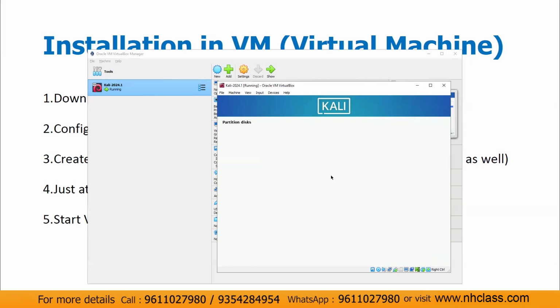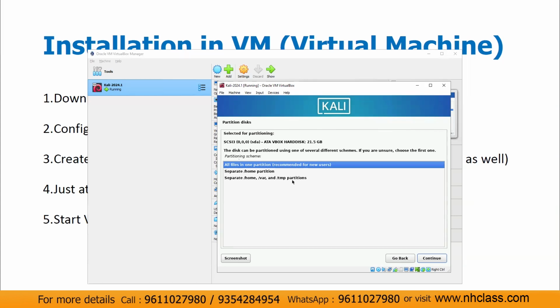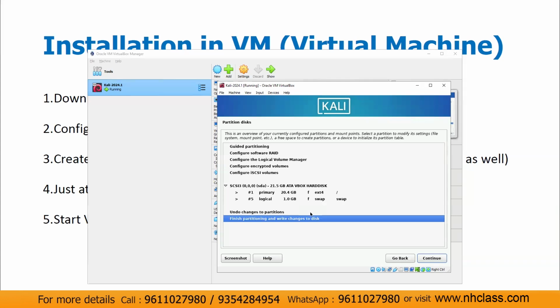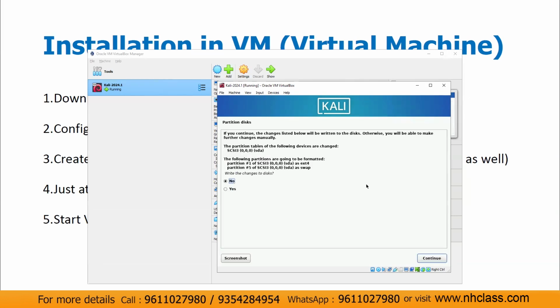Okay, and continue. Again, it is asking for confirmation. No doubt you selected that one partition, but inside there are also some important directories, like we have /home, which mostly stores user files, variable, and temporary files. You can see it is recommended for a new user to keep all files in one partition. So continue. And now it is asking for the last confirmation for the partition, to finish the partition. It will create these kinds of things. Just continue. Write the changes. Yes. Continue.